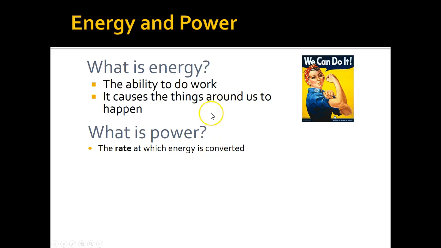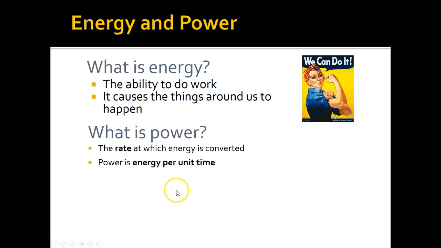If you just have some energy sitting there, whether it's a gallon of gas or whatever, you're not necessarily using any power unless you're actually converting the energy from one form to another. So the power tells you how quickly you're converting energy from one form to another. And it's measured in energy per unit time, because it's a rate.